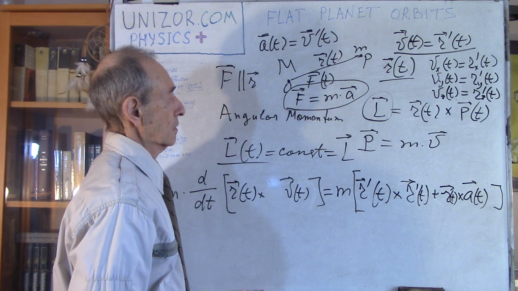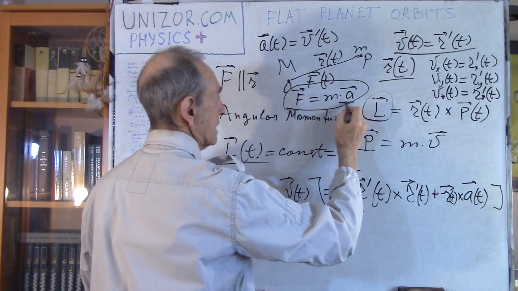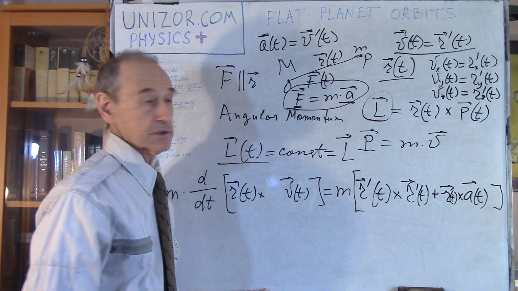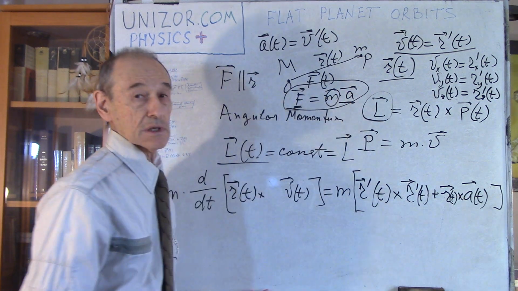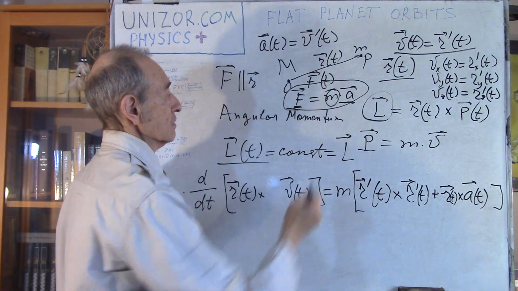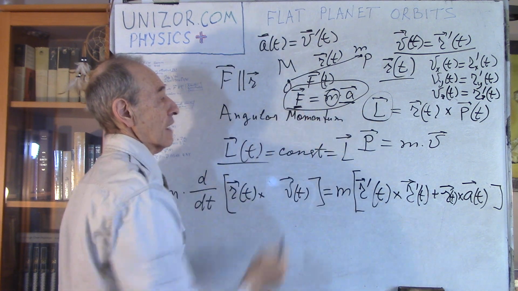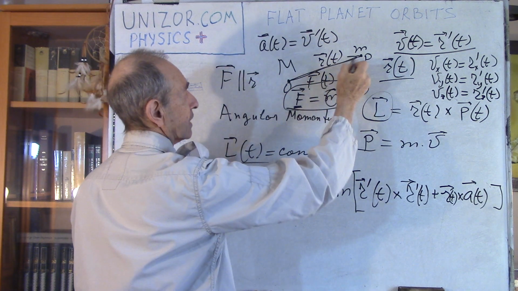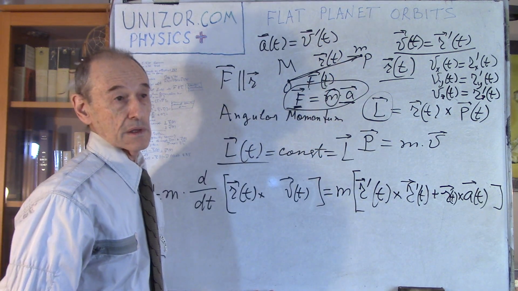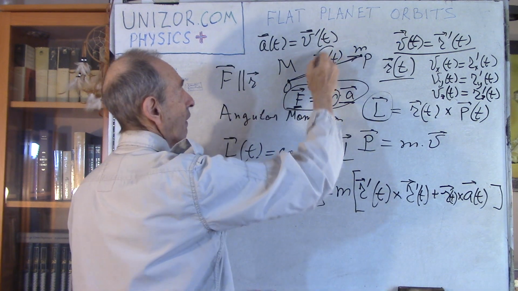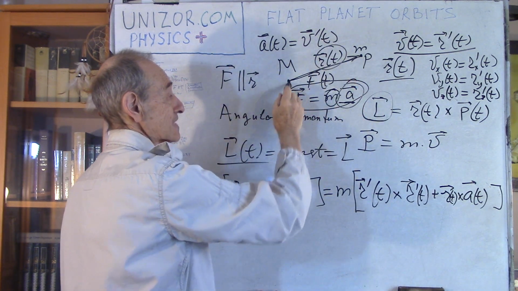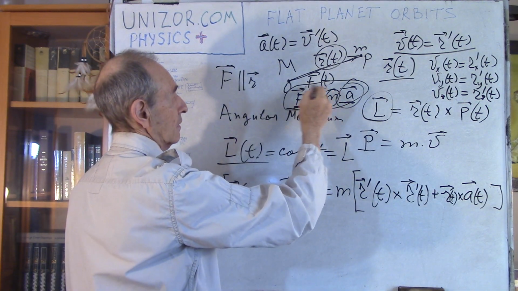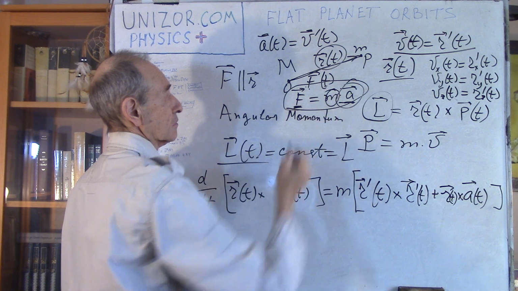by this equation. So what does it mean? It means a and F are actually collinear vectors, because m is just a factor, it's just a constant, it's a mass. So the vector of acceleration and the vector of F are collinear, and the vector of F is collinear with the vector r. So what does it mean? It means that between r and a, in a central field, and that's very important, the field is central, and that's why we are talking about the vector of force to be collinear with the vector of position.